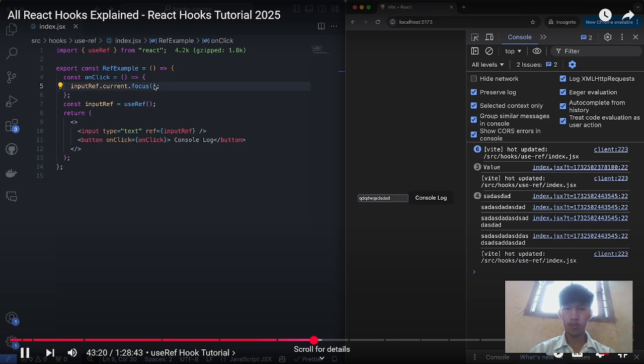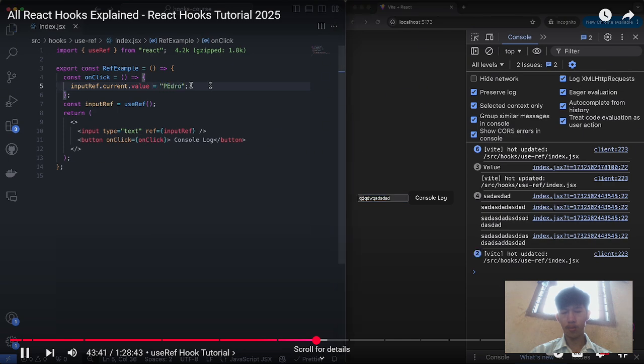So this is the most common example of a use ref. But if you remember, I just said that if I change a value inside of this input ref, it won't trigger a render. For example, if I wanted to change the input ref.current.value, which we know represents what is currently typed on this input, and I want to change it to the word Pedro, you should see that when I click console log, which right now shouldn't even say that, but when I click this, it will change this thing to actually say Pedro.